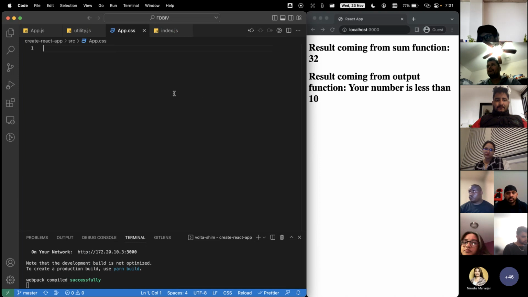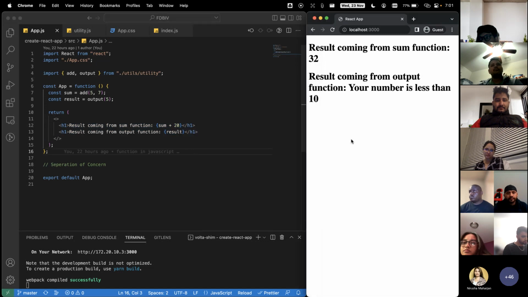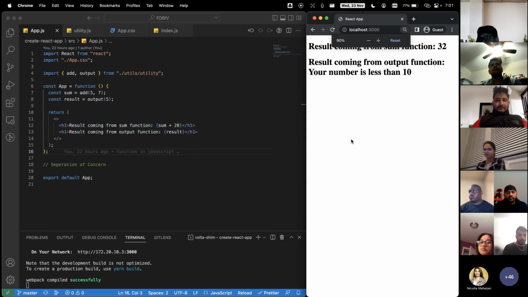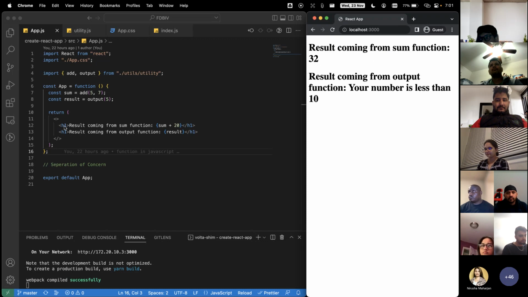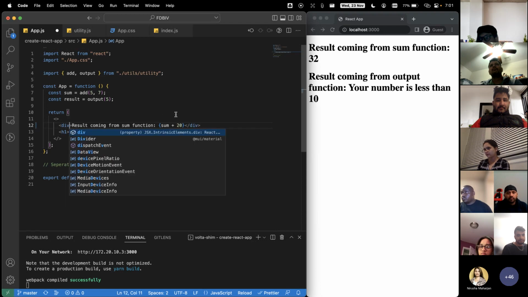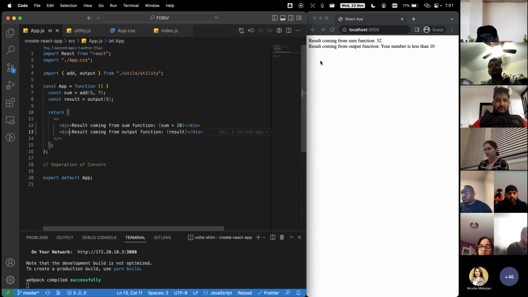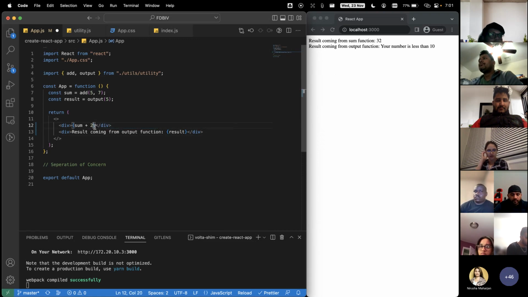All right. On app.css, I have h1. I want to make this two divs instead of h1: one div and another div. I just want to display this sum here.